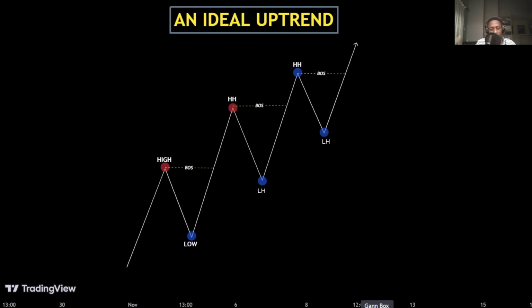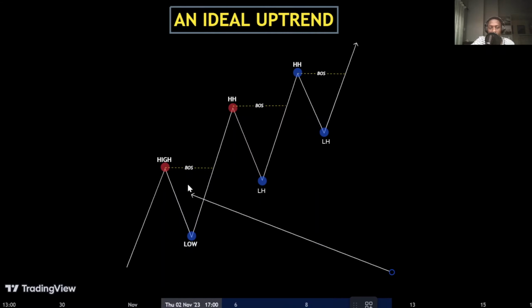But for explanation's sake, when you look at this, an uptrend is a series of higher highs and higher lows. So basically this is a high, and then this is a low. Let me just use this thing for clarification. So this is a high and then this is a low. As soon as price pushes higher and breaks the previous high, we can classify this as a break of structure. A break of structure indicates a trend continuation, hence why we call it an uptrend.